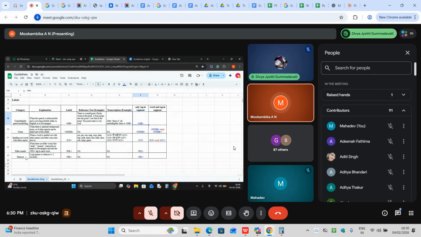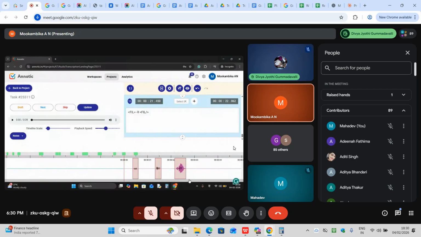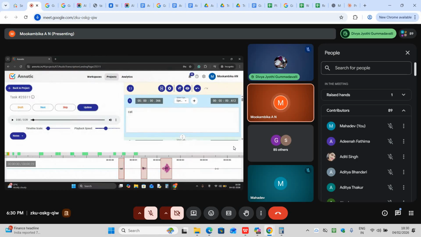Then one more is the silence. What does silence mean? In a segment, in this audio I will show. For example, in the starting it was there. See, from this segment to this segment, there is a huge gap, right? If the timing is more than 2 seconds, that means 1 second, 2 seconds, 3 seconds, there is a long gap between the words. These are considered as silence or pauses. So you have to create one more thing.